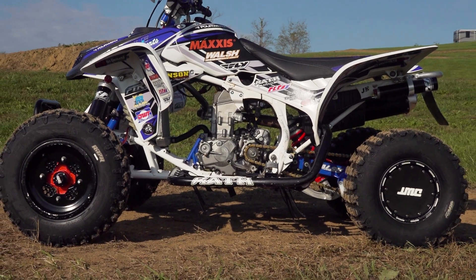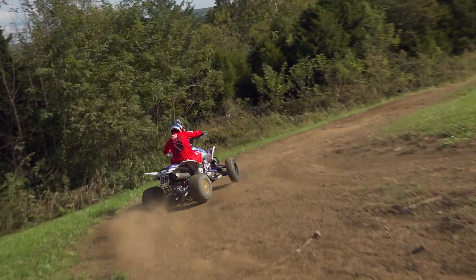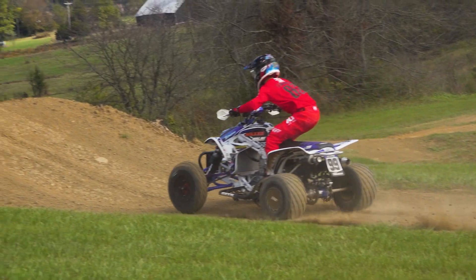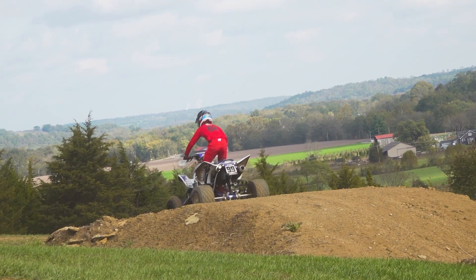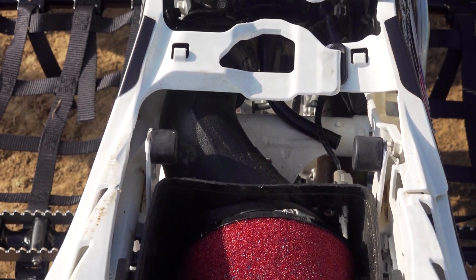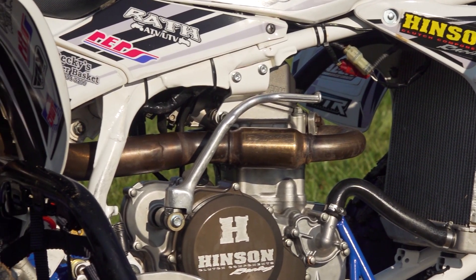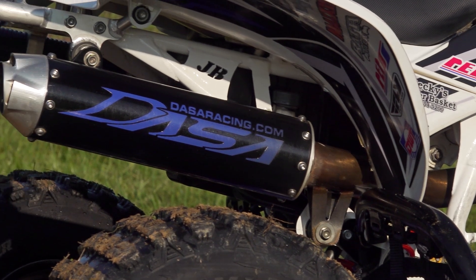The engine is internally stock, with the exception of a 13.2-to-1 Wiseco piston to freshen up the top end. Klotz 10W-40 oil lubricates the engine, with a K&N oil filter filtering contaminants. While the clutch is internally stock, a Hinson Racing clutch cover adds a bit more oil capacity and looks trick. Fuel is fed to the engine via the stock CRF fuel injection. Vortex remapped the stock ECM to work with the engine's intake and exhaust. The CRF engine's high-flow intake consists of a fuel customs intake track for the 450R mated up to a lidless stock TRX 450R airbox. A Uni air filter offers plenty of filtration in case of a bad start during a dusty moto. For an efficient free-flowing exhaust, an FMF CRF 250R head pipe was mated up to a modified DASA Racing TRX 450R mid-pipe and a DASA Racing silencer.